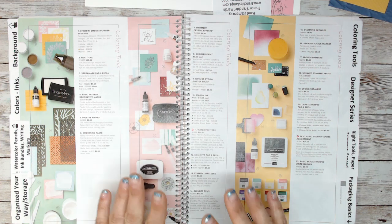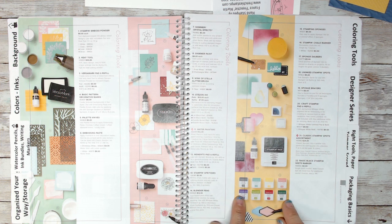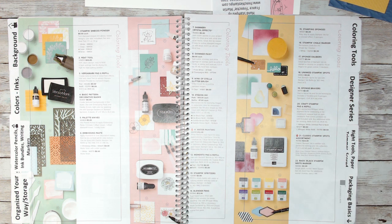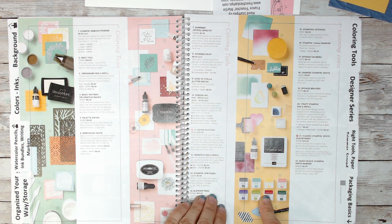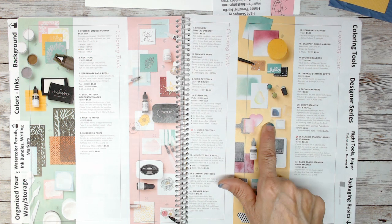It's very different. Something new this year, they added a selection of spots. At the bottom on page 147, number 21, they got 8 color spots. That's Basic Gray, Coastal Cabana, Daffodil Delight, Flirty Flamingo, Gorgeous Grapes, Granny Apple Green, Real Red, and Shaded Spruce. So they have a good variation here. You also get spots in the blank spot, number 18.